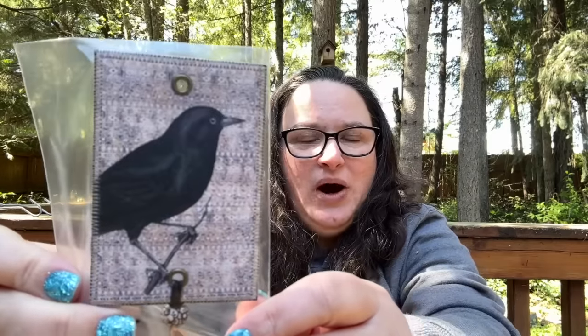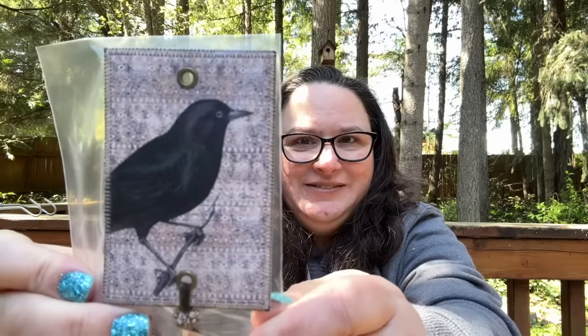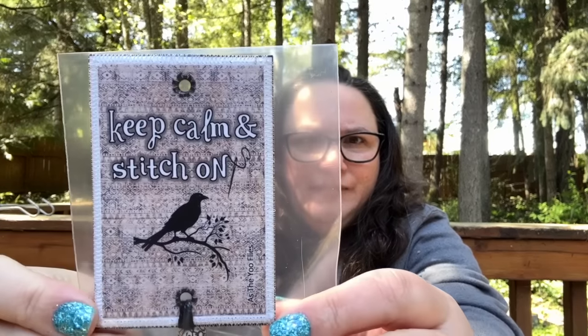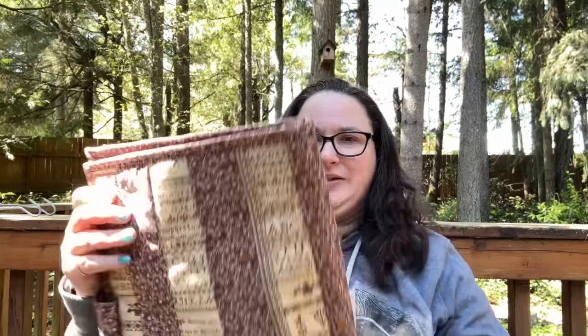And she sent me this one as a gift. I've been wanting one. Look at that, with a crow or raven on it. Y'all have to run. And she does custom ones too. She sent me ones with pictures of my family and it's just so cool. So I'm so, so excited to have this and take this with me to Michigan. I love it so much.